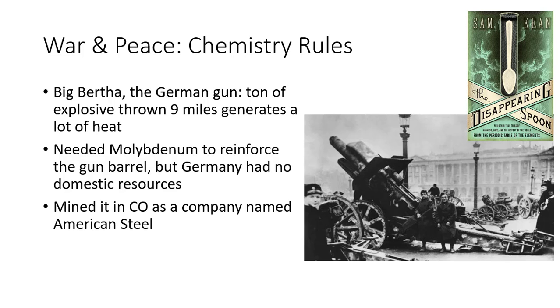Unfortunately, Germany had no ability to do this, but Colorado here in the States did, and there's a company called American Steel that could mine it. German spies came over and tried to purchase it, and whenever the company refused to sell it to a bunch of random Germans that appeared out of nowhere, they tried shadier techniques, like pushing people off of sides of mountains. But the company held off until the very end, and was credited with keeping Big Bertha from doing more damage. It was a neat story that all had to do with people trying to form an alloy that could do its bidding.